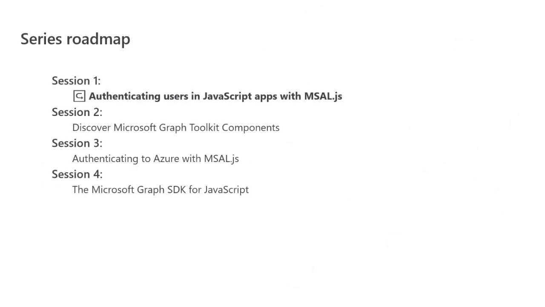So let's set the scene. This is the first out of 4 sessions we're going to do about JavaScript in particular with Microsoft Identity Platform. Today, we're going to set the stage. We're going to talk about how we can authenticate in our JavaScript application. Specifically, I'll show you a Node application using that MSAL.js library. We're going to go over the basics of authentication with the Microsoft Identity Platform, and we're going to implement it.